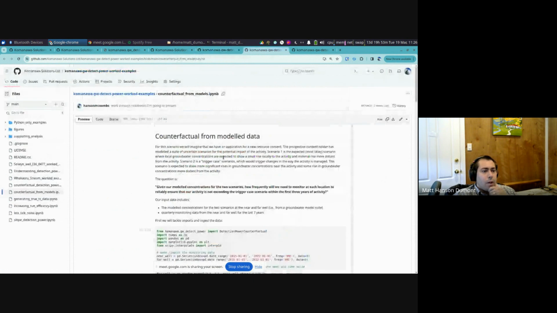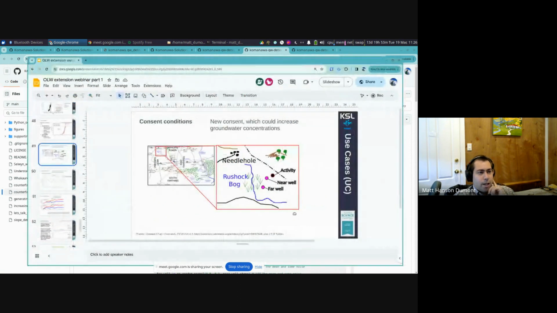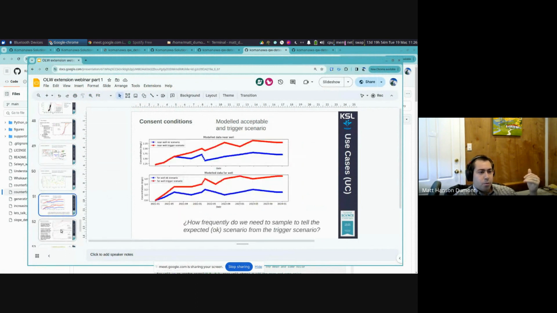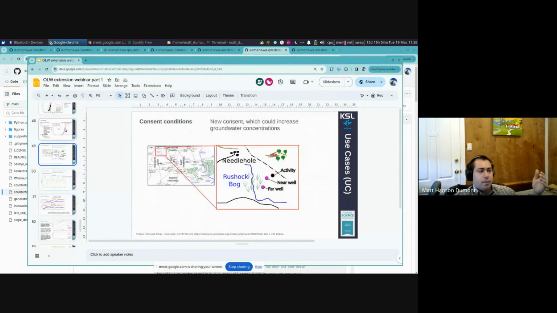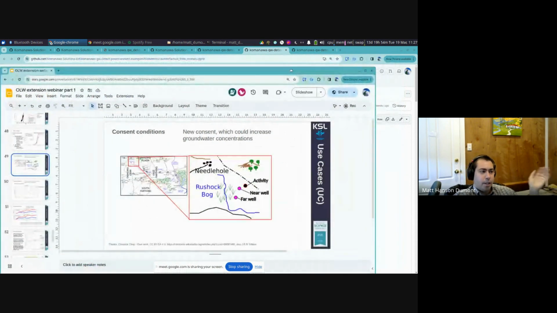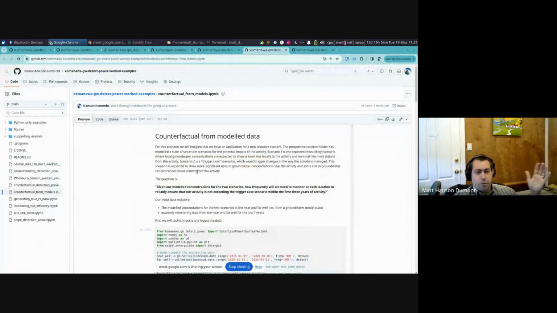The next one I wanted to go through was look at that counterfactual modeled example. So in the slide, this is the Shire example. So in the slides here, we'll work through this. And so these figures were all produced as part of this Jupyter notebook. So if people need to, they can access them that way, and can work through them kind of hand in hand.